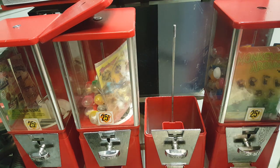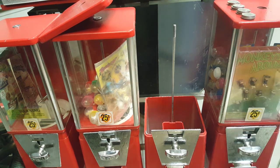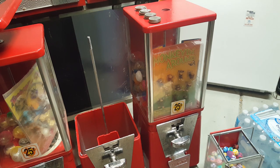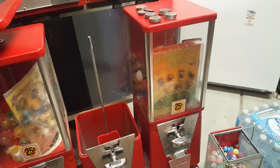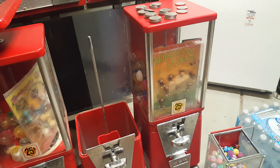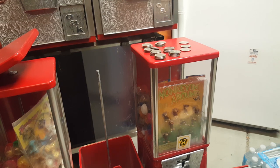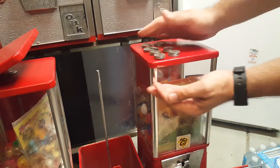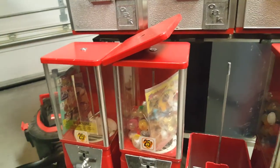So let's see, we got one, two, three, four, five, six, seven, $7.75. All right, so far we've made $12.75 on this machine, just for a refund in quarters. So I'm gonna stack these up over here with the other ones, and then we'll get going on the next two.